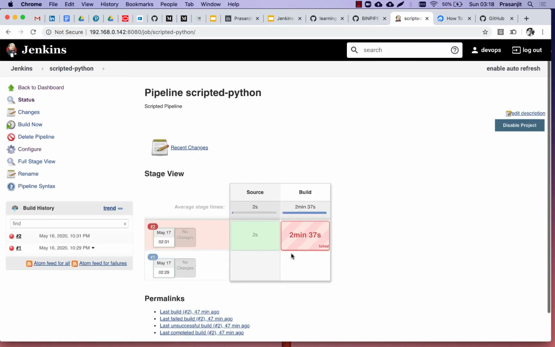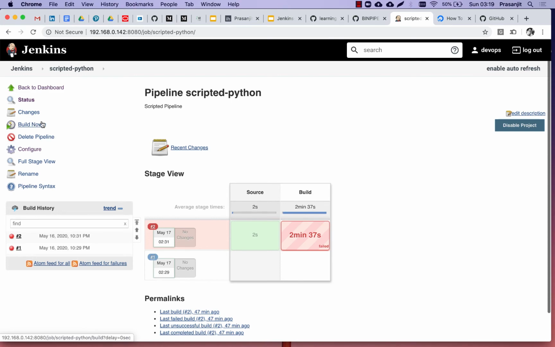These were the previous runs which had failed. For the first run it did not recognize the path, and in the second run the repo URL was missing. So now let's see what happens with the console logs. We'll be able to follow whether something is failing or everything is in place.